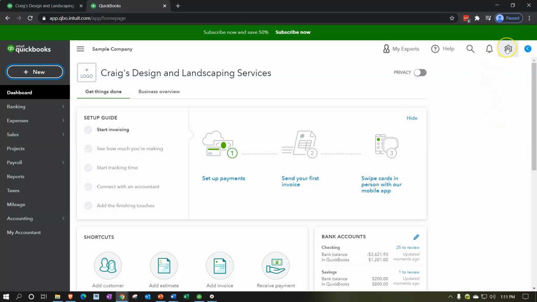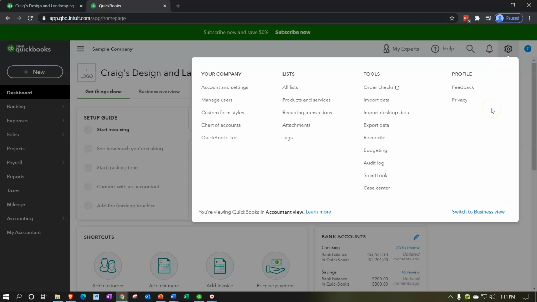You also have the information up top in the cog. The cog up top is not the thing that you're going to be using most of the time for the data input to enter things like invoices, bills, checks, but it could be something that you would use to set up your settings, which we'll focus more on in a future presentation, to manage users, different users that would be involved in here. Custom forms, so if you want to set up custom invoices, your chart of accounts is in here, and then you have your lists. So product lists and service lists, this is one item to go into there. We'll talk more about that in the future.